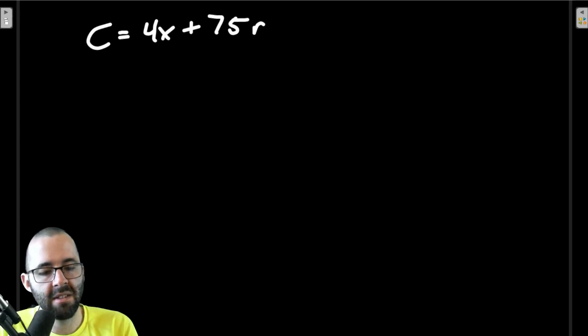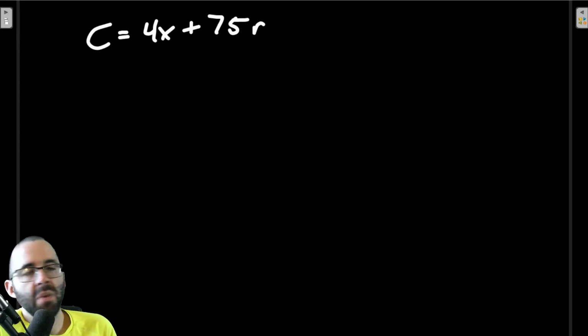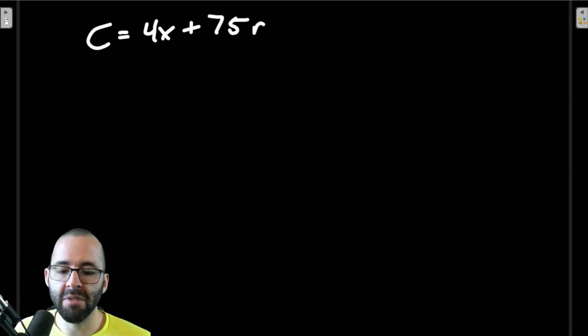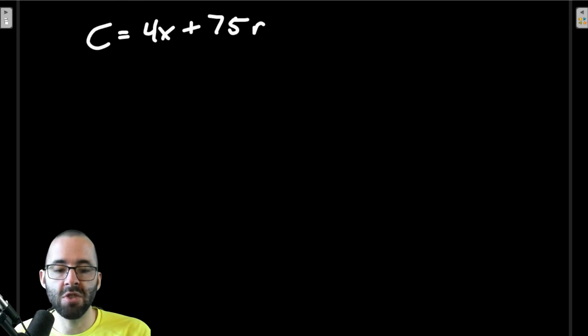And we want to minimize this function. Unfortunately, we can't minimize it right now, right? We can't take the derivative here because we have 2 variables. This is where we really tie into the previous section, 2.5. We need to use a constraint.